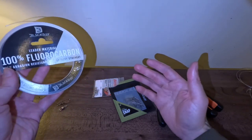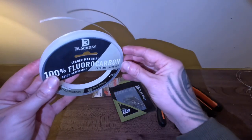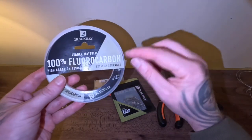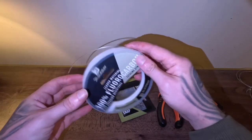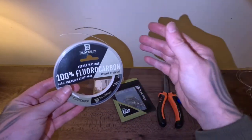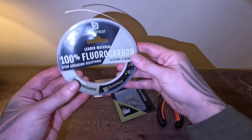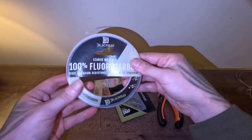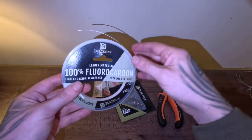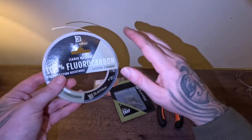So guys, I'm going to talk you through all the stuff you need to tie up your own fluorocarbon leaders - it's really easy to do, you only need a little bit of gear. The fluorocarbon I'm going to be using is one millimetre fluorocarbon from Black Bay. It's got a breaking strain of between 90 and 100 pound - really strong stuff, easy to knot, and it comes in a spool of 15 metres. If you learn to tie up your own leaders, you're going to save yourself so much money - you'll get about 20 fluorocarbon leaders out of one spool. For the price of this in a shop, you'd probably buy just two ready-made leaders. Get used to tying up your own stuff - it'll save you a fortune in the long run.